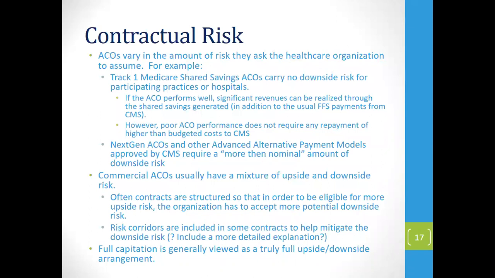Commercial ACOs kind of fall into that same category, where with a Blue Cross ACO or another payer's ACO, lots of times we'll have a mixture of that upside risk, sometimes upside only, or some downside risk. And so understanding how that works and what the components of those upside and downside risks are and the criteria around them are important. And that's a whole separate talk. We're not going to go there today.